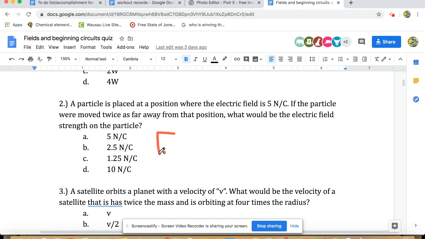So remember, electric field strength, we'll abbreviate it as E, is equal to force over charge. Now force was K Q q over R squared. Now if we divide by q, one of those q's goes away. So there'd not be a q here for force, but we're getting rid of it because it's electric field strength. So basically we have 5 equals K, which is a constant, times Q over R squared.